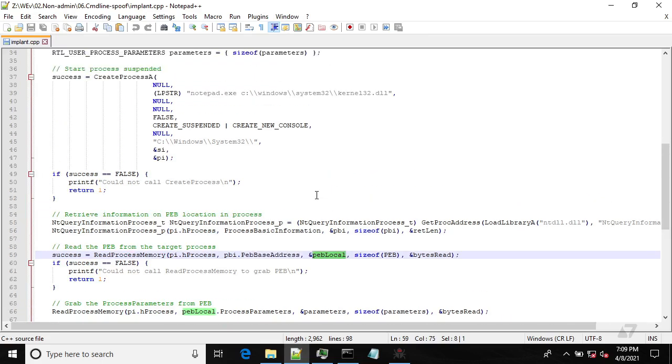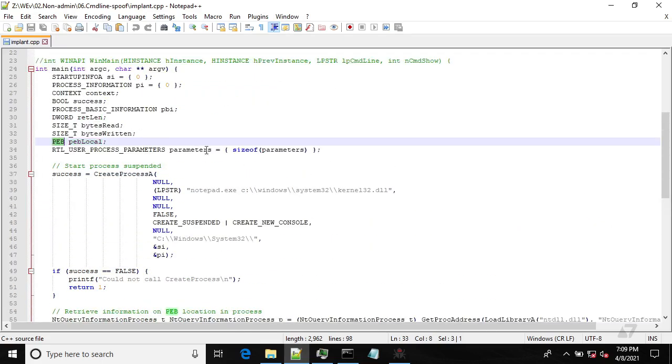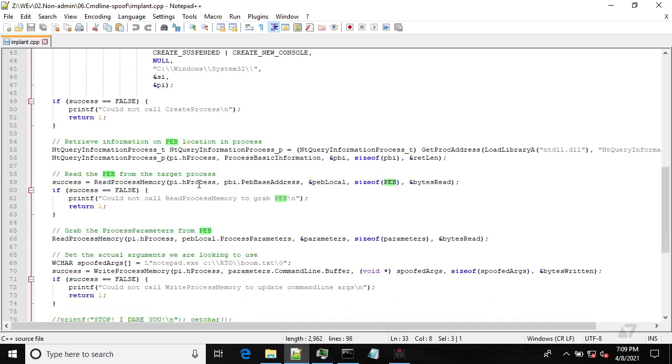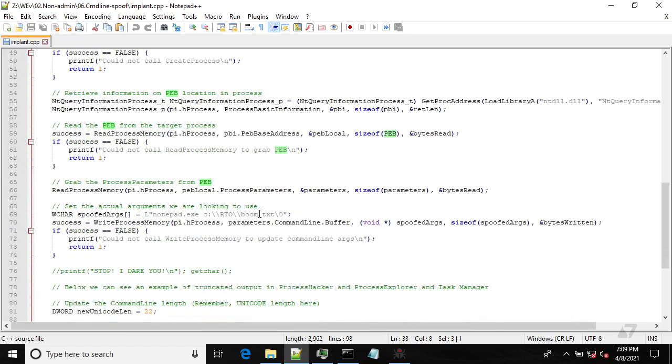PEB local is actually a type of PEB. With that, we can now get the process parameters.